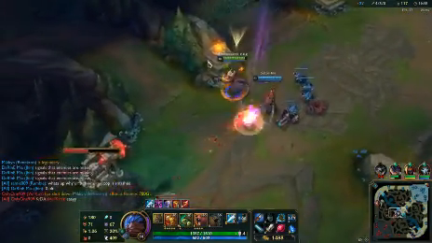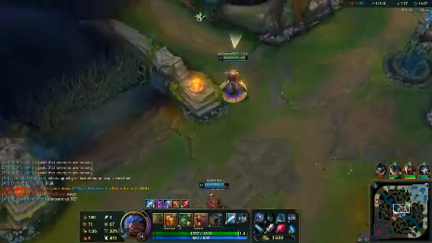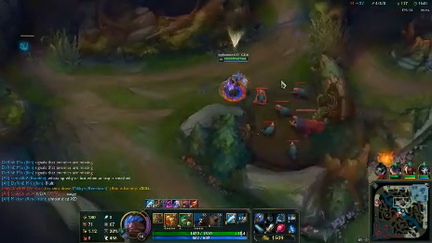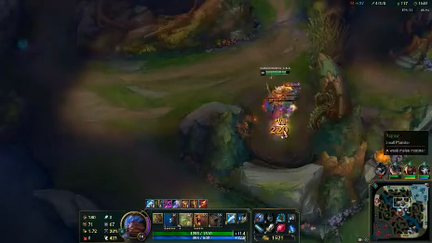Oh, I got the cannon. Nice. Nah, no way, I get that. Okay, we're just trying to save up for Trinity Force here. Let's E. Boom. Boom. Three auto attacks and then straight to Tiger.